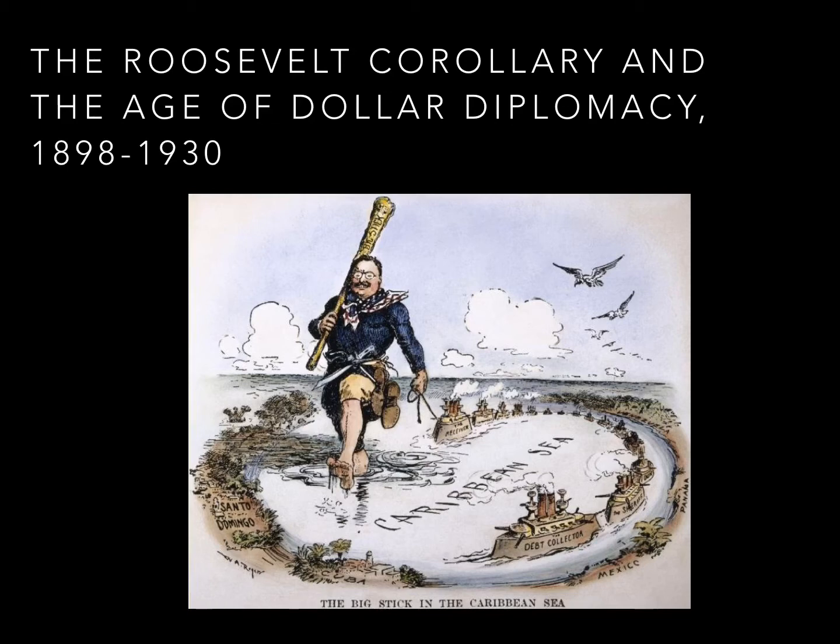Gunboat diplomacy refers to the pursuit of foreign policy objectives with the aid and display of naval power. U.S. gunboats would often appear in Latin American harbors, and of course this constitutes a direct threat of warfare. And aside from military conquests, gunboat diplomacy was the dominant way to establish new trading partners during this period. The U.S. moved to implement this policy by taking control of custom houses of different countries. I think this will become clearer when we read about the Dominican Republic in the reader this week, because there are some really good readings that demonstrate how the U.S. would take control of the ports in order to collect debts, because that's where a lot of the trade and taxes were accumulated.